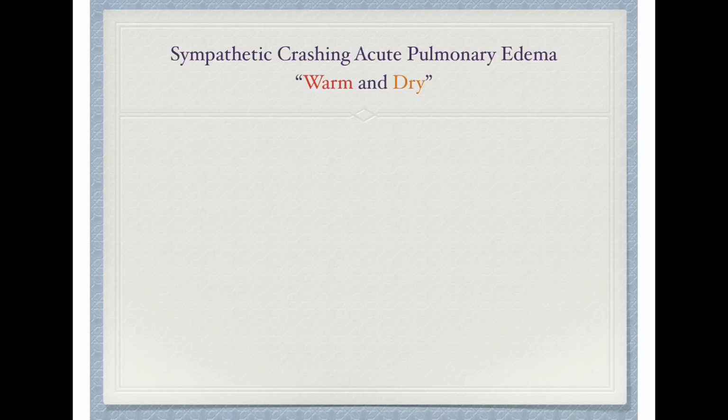The next group of patients in heart failure, the second most common type we'll see in most of our inpatient admissions, are the patients who are warm and dry. A special name has been given to this phenotype of heart failure, which is called sympathetic crashing acute pulmonary edema, or SCAPE. Some clinicians classify this phenomenon as completely separate from acute heart failure exacerbation, while others consider it to be a separate phenotype within the wider scope of an acute decompensated heart failure.